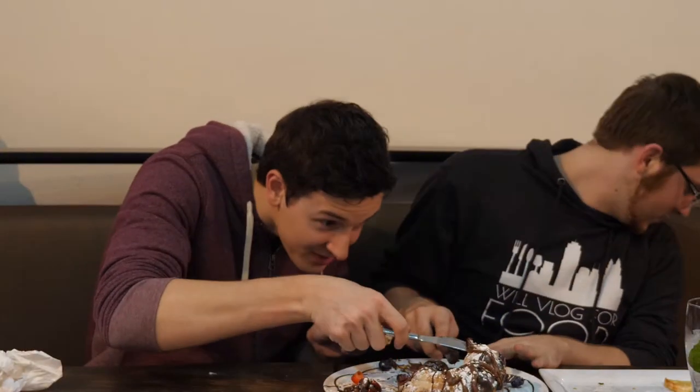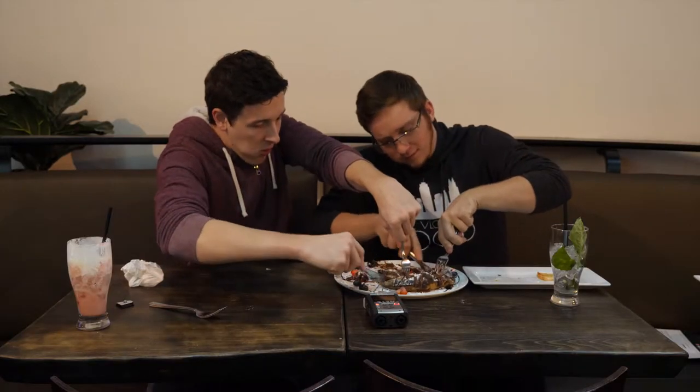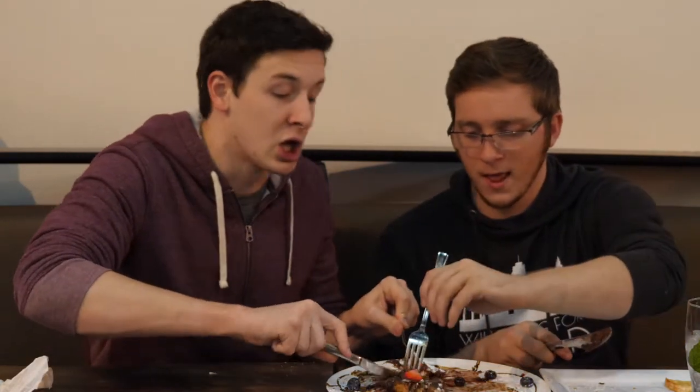Oh my gosh. So the really cool thing about this is they stuff it with fruit. Yeah, and this is a calzone of strawberries, blackberries and blueberries. The chocolate mellows out the sweet. Oh my gosh, dude, this is like sensory overload. Crispy on the outside, really soft and fruity, and tons of flavor on the inside. And on top of that, so much Nutella. Just glazed, oozing.